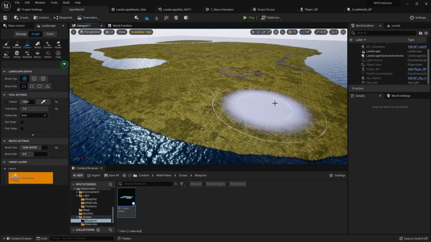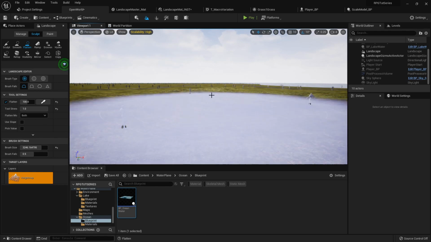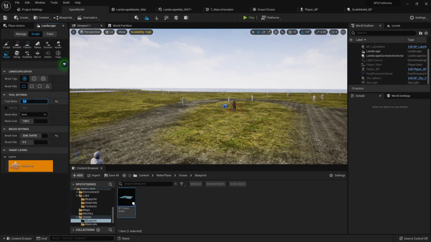Okay. Ooh, careful. Not too close to the edge with that. Alright, so back to the noise tool, and I'm going to set it to 0.05 again. Now this, I'm going to set it to add. Now this noise scale is also a fascinating setting. So this will adjust the size of your, well basically it's like adjusting the resolution.